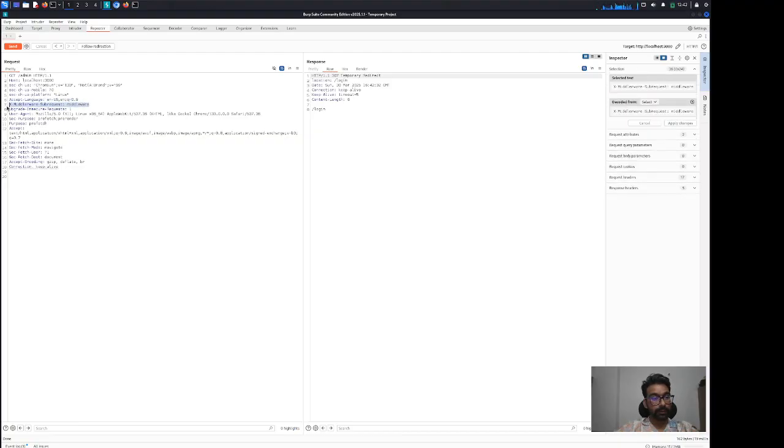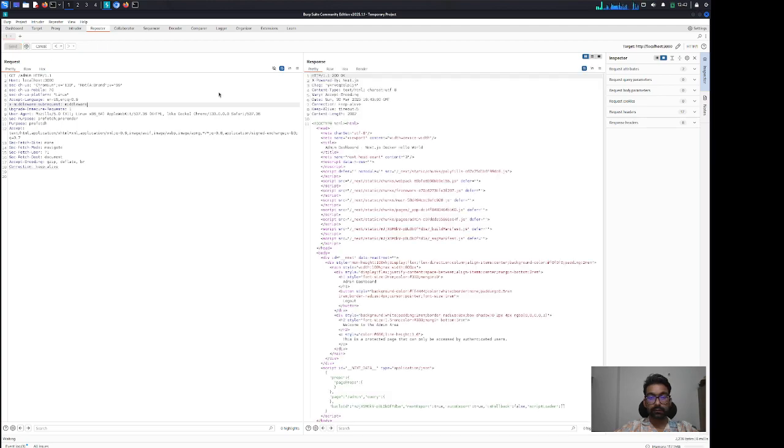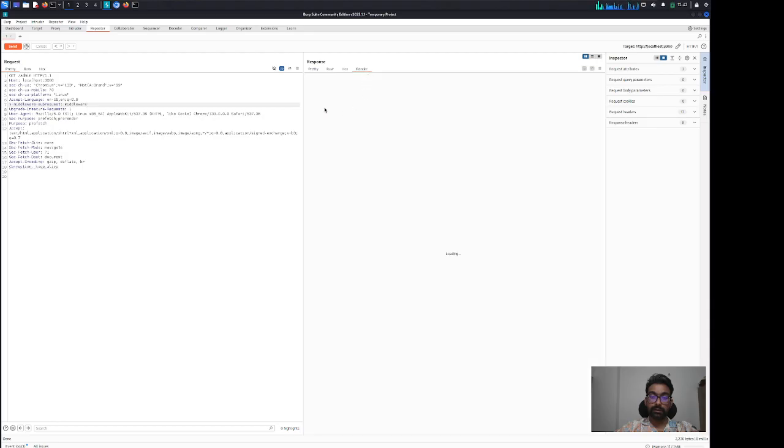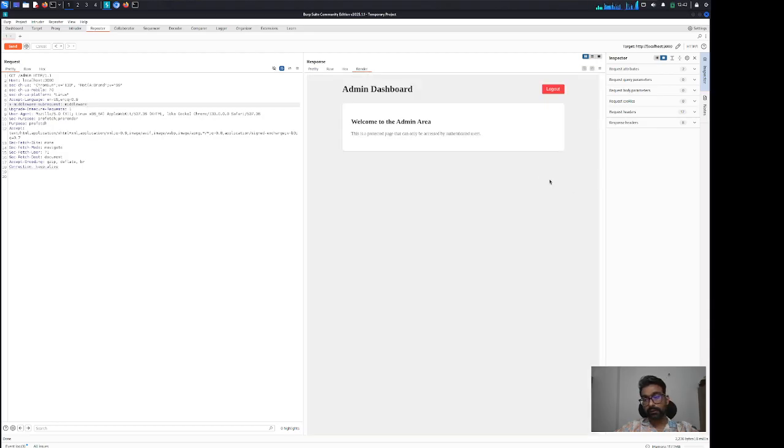Then we replace this with that particular thing. We send it, and here you can see we are able to access it and got the 200. If you click on Render, then you can see we are getting the admin dashboard, right? So this is a very simple but very effective vulnerability.